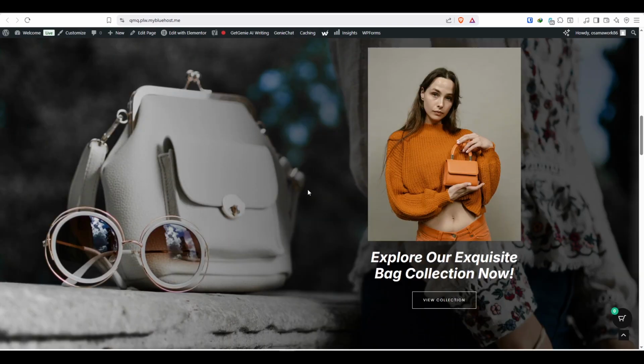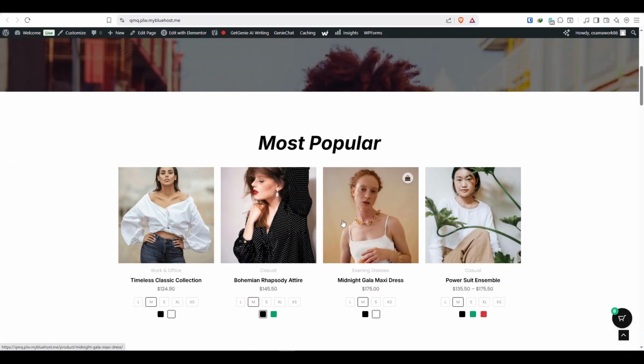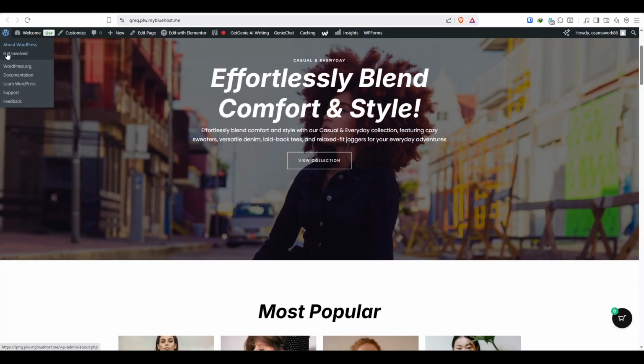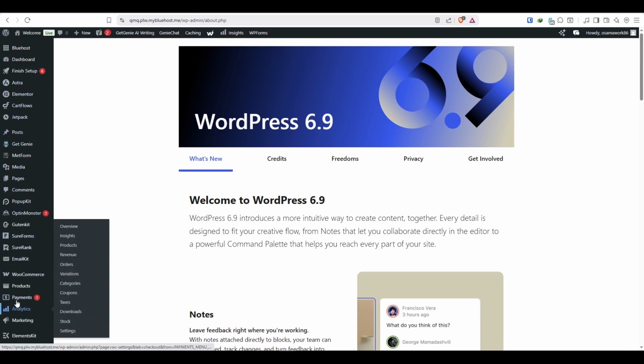Pretty simple, pretty cool. Next, we need to go ahead and create some products so that we can go ahead and publish them over here on our site. So let's go back to our dashboard by clicking on the WordPress logo at the top corner. So here on the left hand side, you'll see all of your options. Here you'll find the product section. Click on it, and here you will see all of your products.